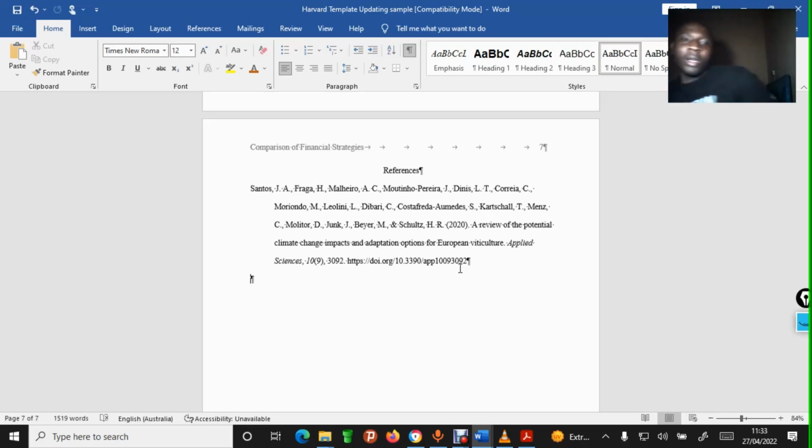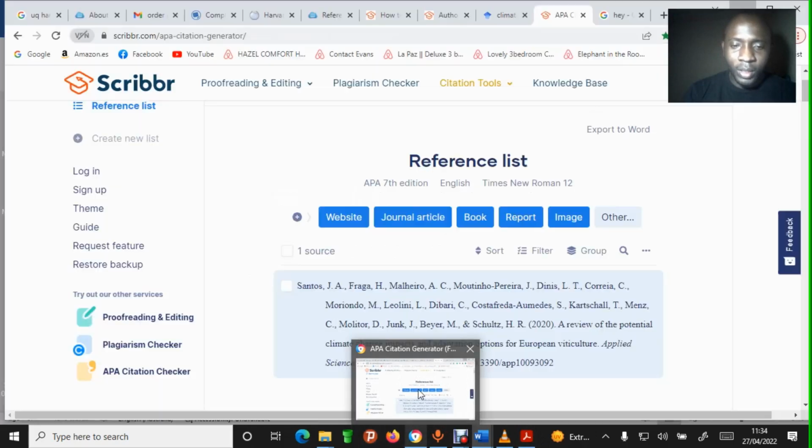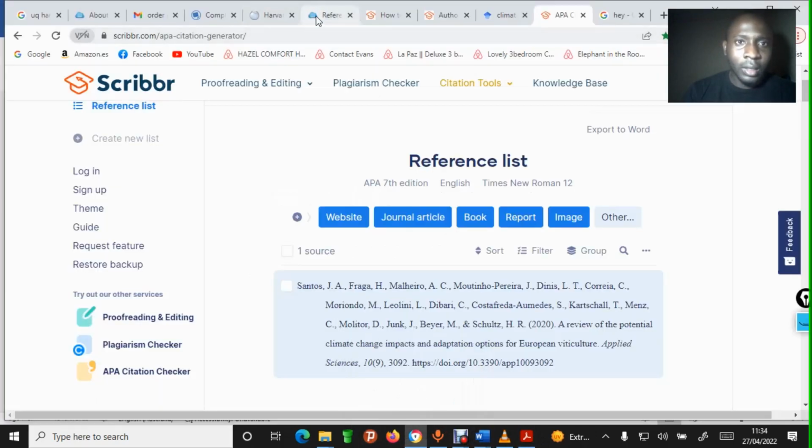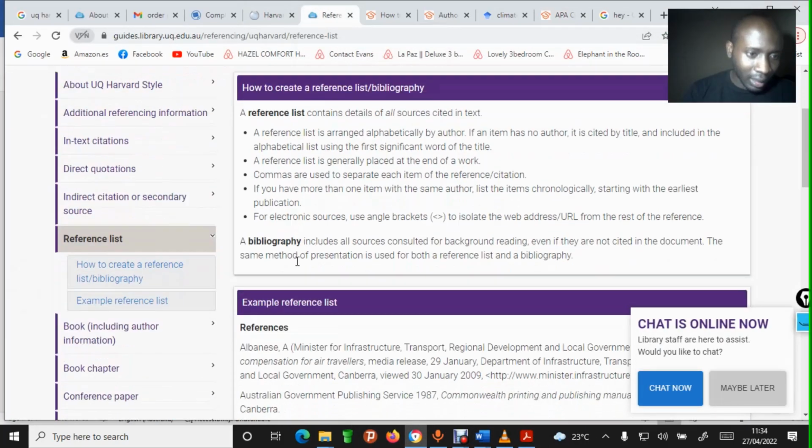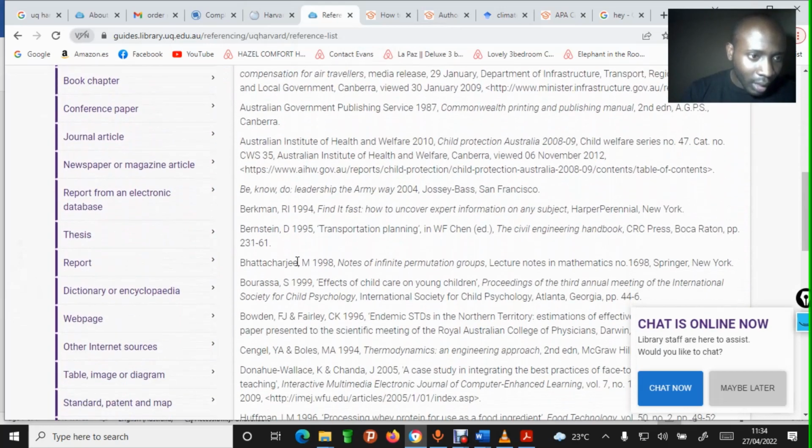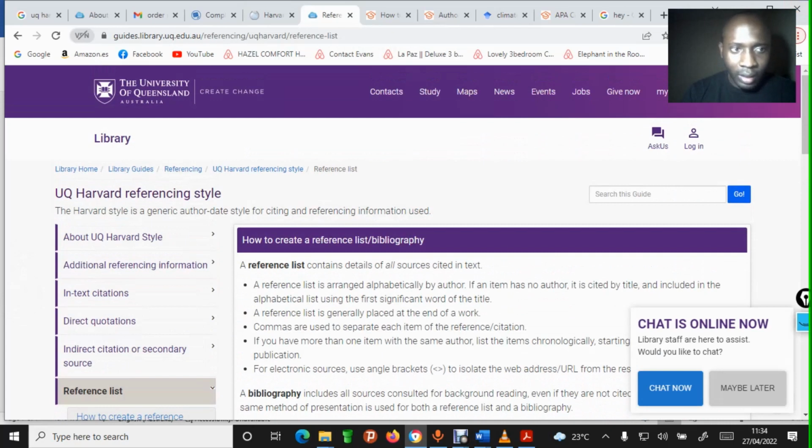And this work is not difficult. It's only that I'm doing it slowly here so that most of us understand. So for this one, it has very many authors. In fact, I really can't count them here, but I will go back to this website, University of Queensland. Unfortunately, this one didn't tell us the number of authors, but I can just search here and see if it has anything concerning authors.